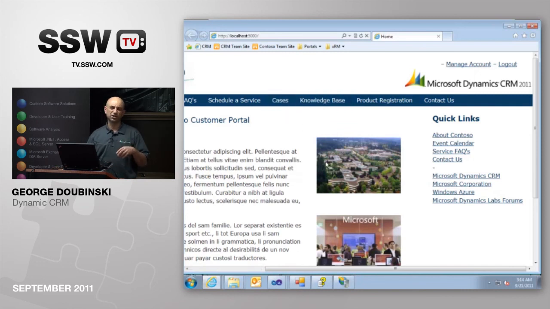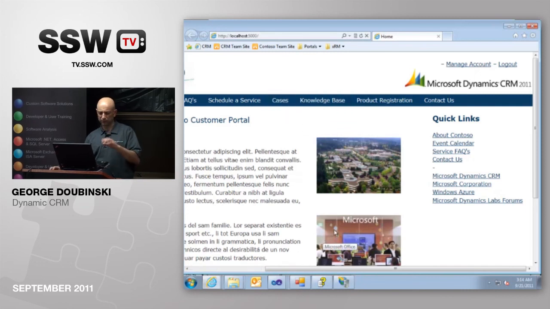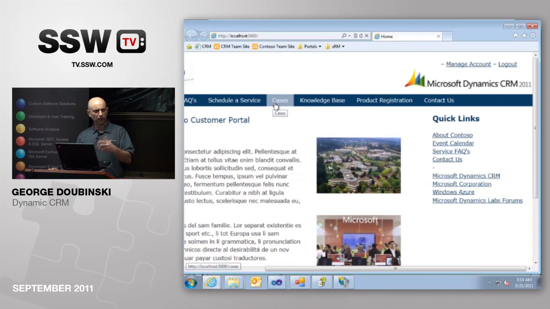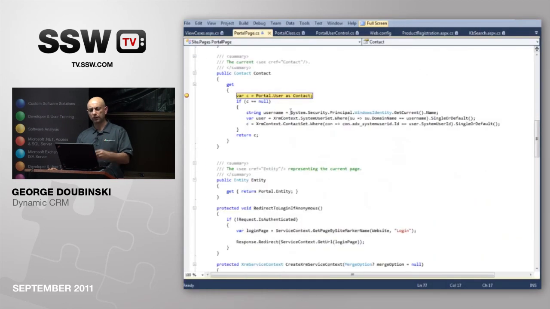Now there are a couple other changes I really don't want to do now. It's not going to show me the cases, but this is the code changes that I did. Before it was returning portal user as a contact, and here is early binding in action, right?